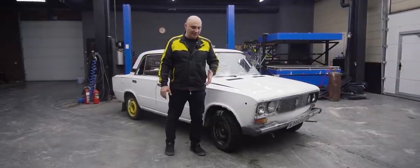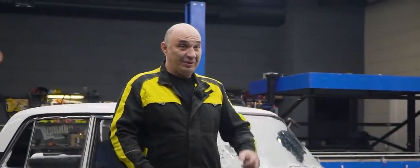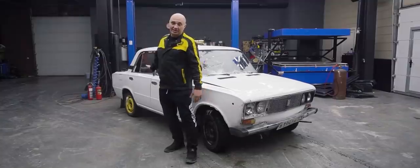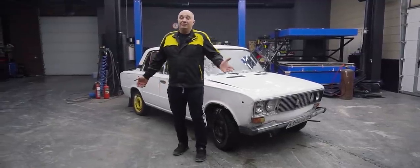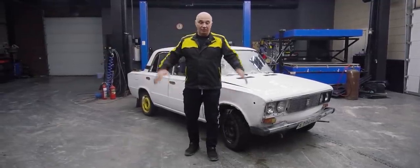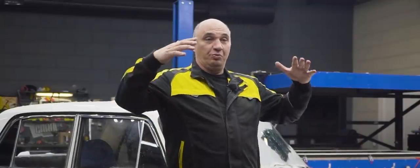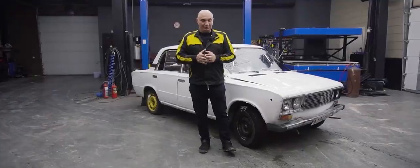But then, hey, no surprise, we are in Siberia. So we've brought this one in, and it's gonna be our test bed. It's a classic rear-wheel drive Lada, which has a live rear axle. And the problem with that is, it's not gonna allow you to get any negative camber. I mean, it's not like you're gonna cut the axle or bend the hubs on it, right? To place the wheels at an angle.